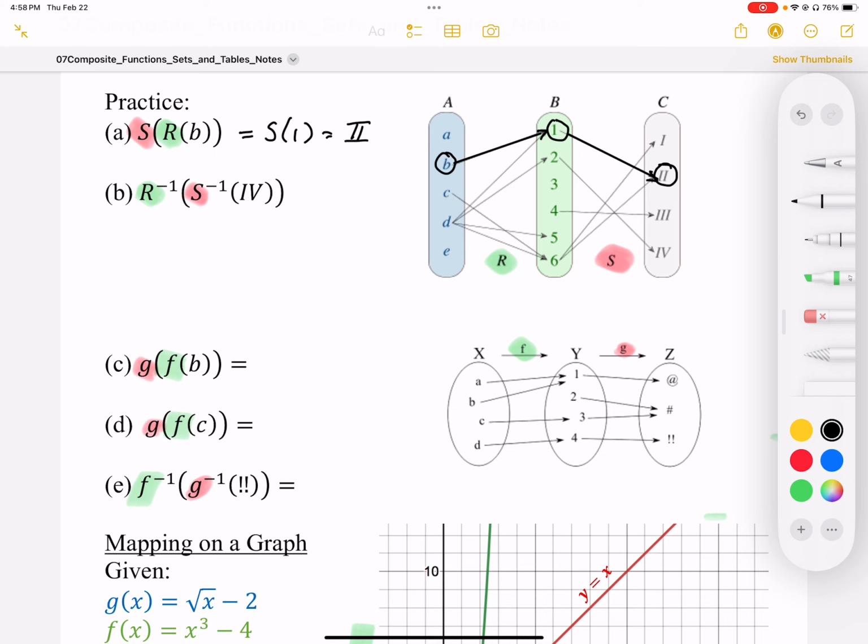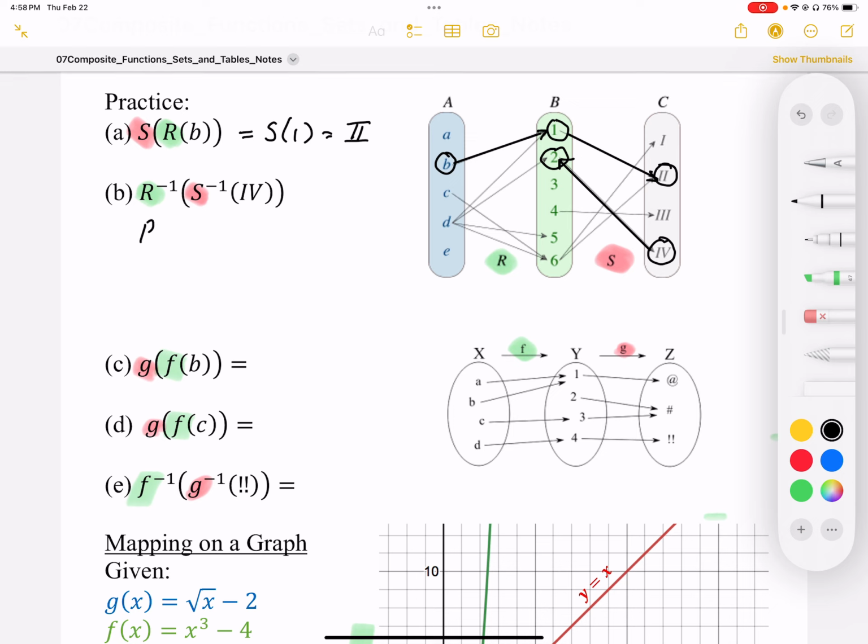When we are applying the inverse, we're going to start with the inside function. So we're going to start with S, and the input is going to be this Roman numeral 4. The inverse is applying the S function in reverse, so we're going to map it in this direction. The inverse of S of 4 is going to be 1.